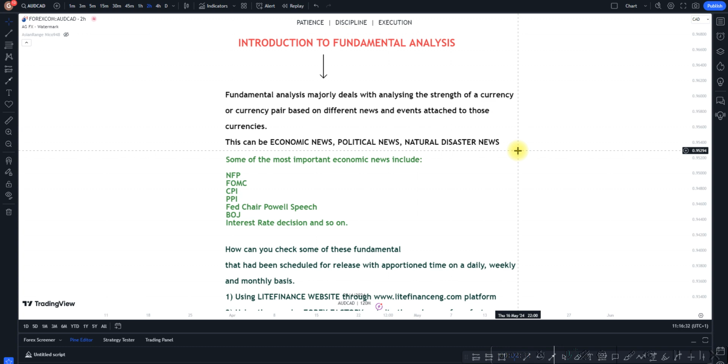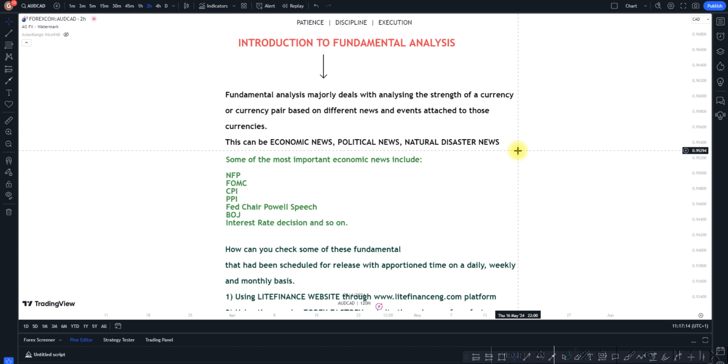So all these fundamental analysis now, they've been put together by some experts. So these experts have been able to select some of those important news, important happenings, events that they believe is going to majorly affect those currency pairs. And most of them actually, they are economic news. So, in one or two ways, probably during the US election, we're going to see volatility with the US dollar. So, during those times, there will be some news that will be released politically. But majorly, what we look at is the economic news.